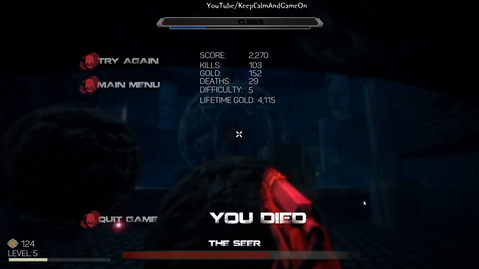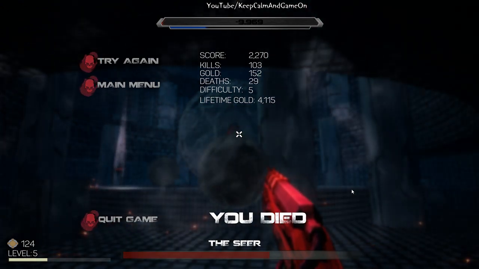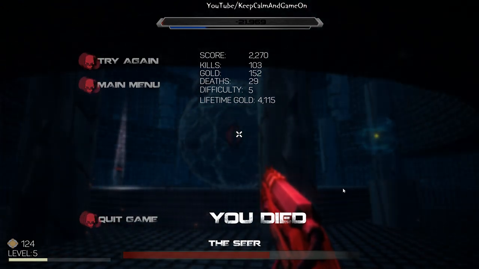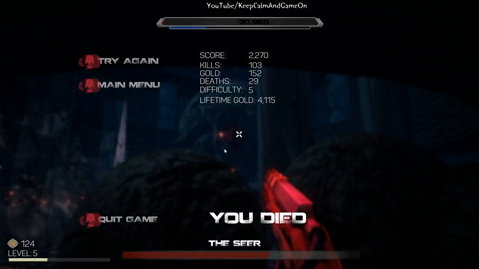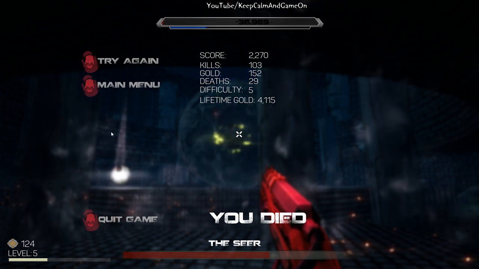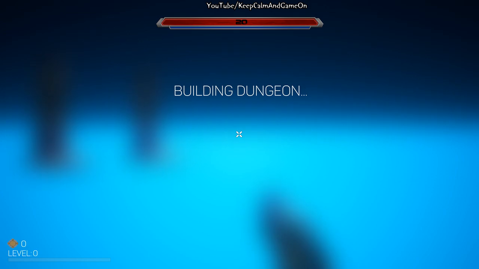So, see, again, I died. So I usually just avoid the boss rooms because I know they're going to take forever, and I know there's a 90% chance I'm just going to die during them, and that'll end my run. So whenever I see a boss, I just head in the other direction, hoping there's a different door. We're going to try it again.